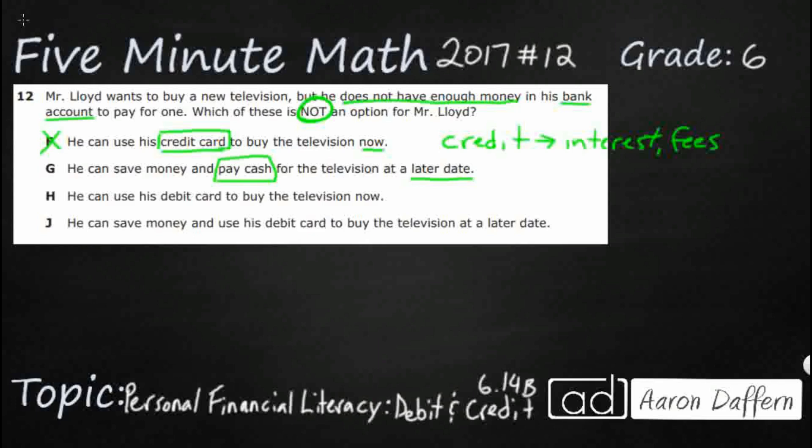If you can go without that TV until you actually have the cash, that is probably going to be your best option simply because you're not going to run into any type of fees or interest. It's really frustrating to have to pay $550 for a $500 TV simply because you want it now and you end up having to pay interest or credit card fees.